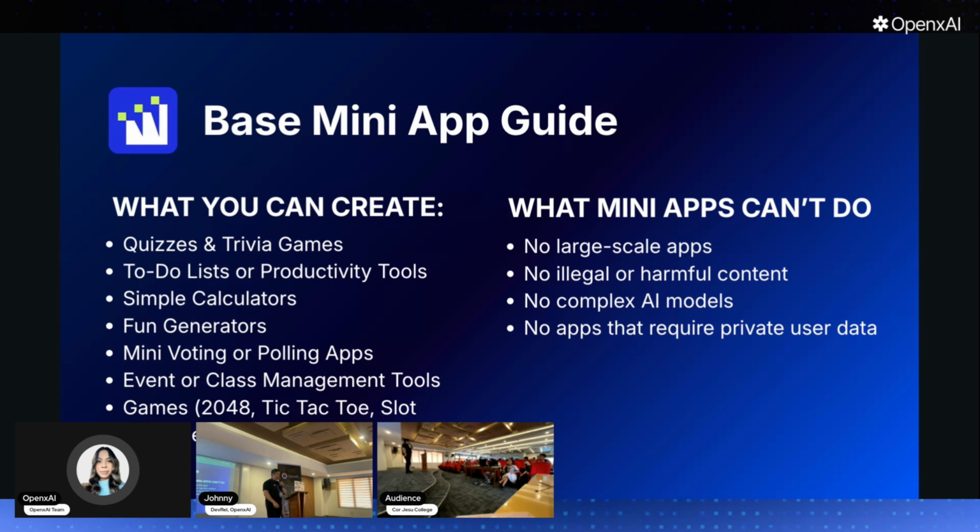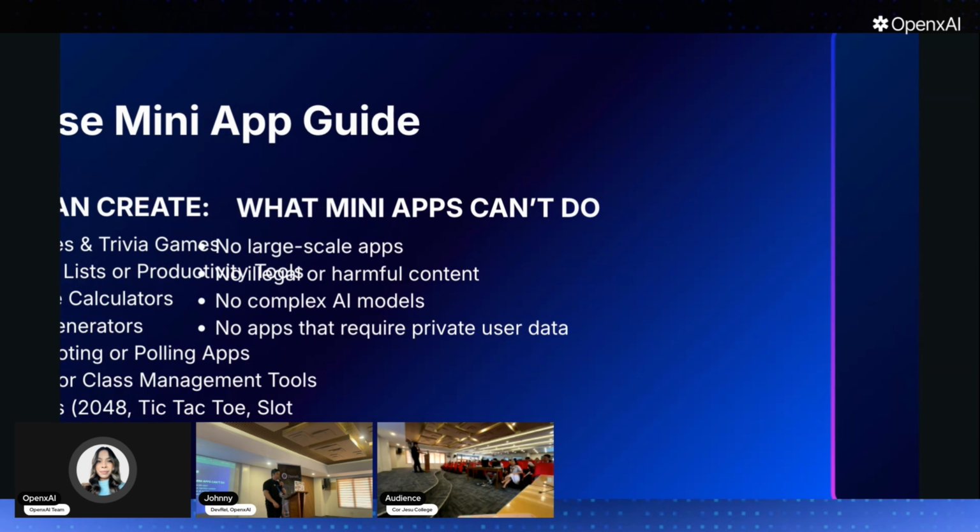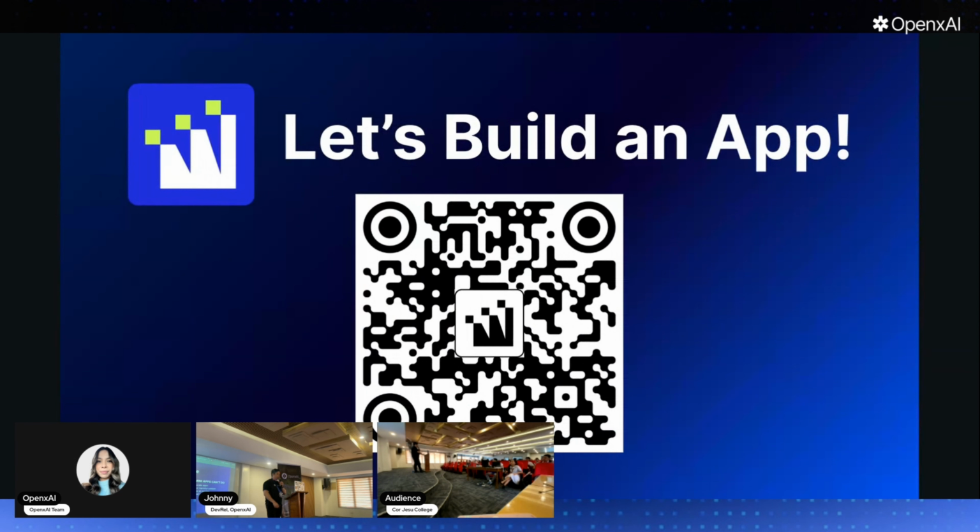One of the things you shouldn't try and build is like Cyberpunk 2077 or something like that. So don't try and prompt some crazy complex game. We're just talking about web games. And I've got a whole heap of examples I can show you. So again, scan that and we can build an app. But what I'll do is just quickly show you this.